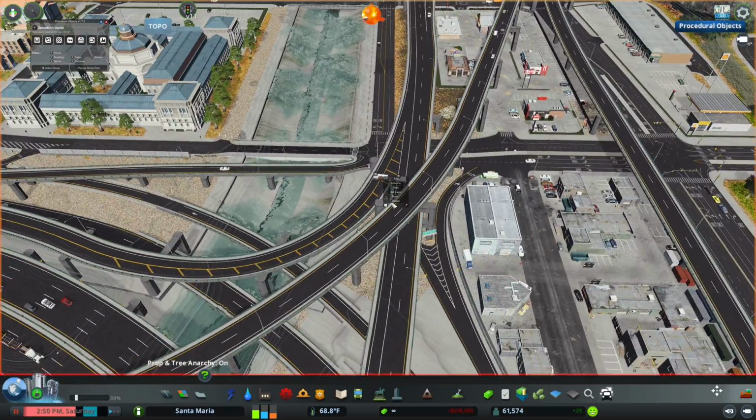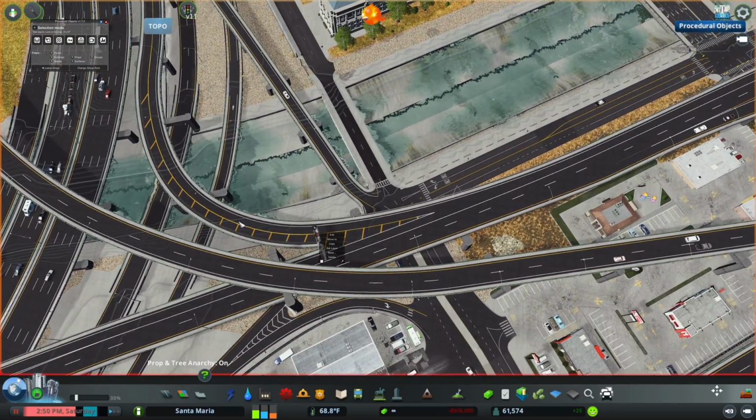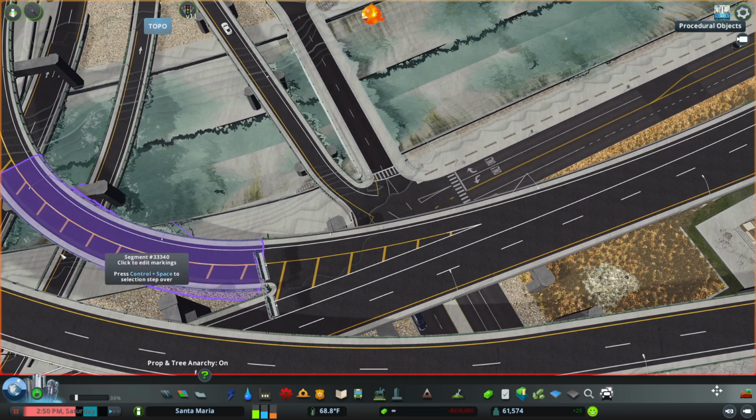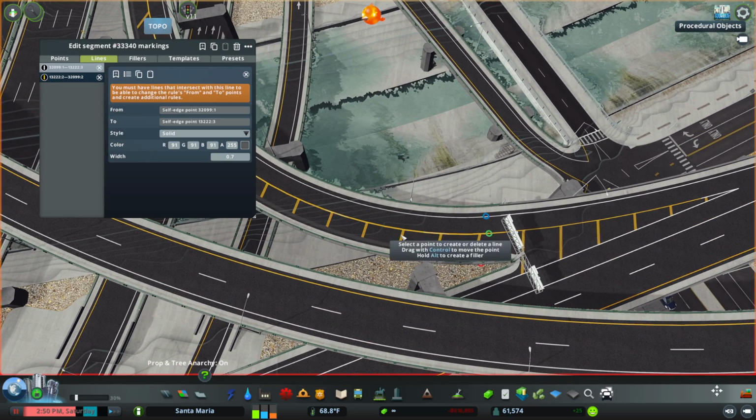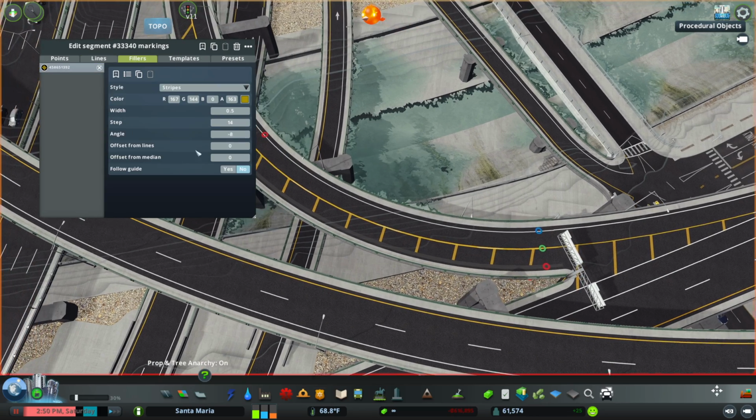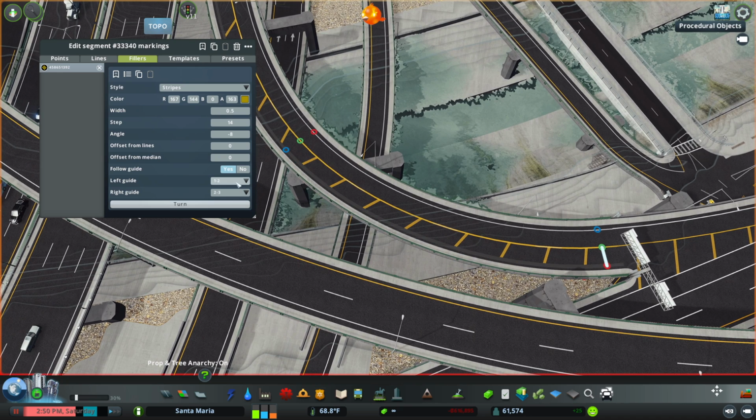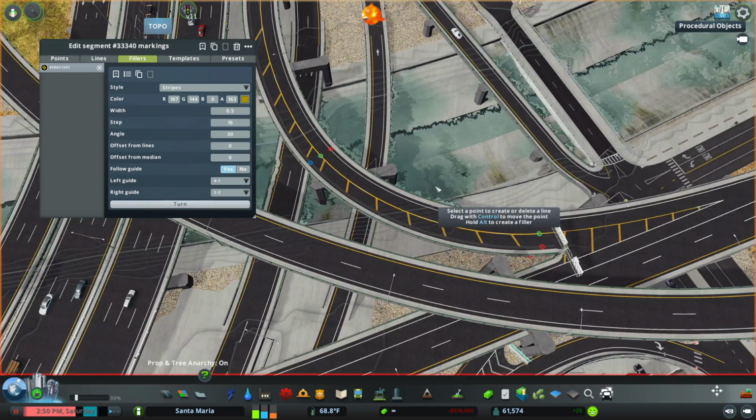But that's pretty much what I do to detail my freeways, and I'll go ahead and show you guys this real quick before I move on from that. So the way I like to add these lines on the side, it looks like I actually didn't do this one this way, so this is good to go ahead and fix it. So I always turn on follow guide, and then set the guide as just the two opposing lines. And then if the angle were 0 here, you would end up with just lines that were mostly parallel to that road. So then from there, I would change it to usually 30, just depending on how I feel. So then you can see the stripe, I guess, follows the curve of the road, so that's real nice.